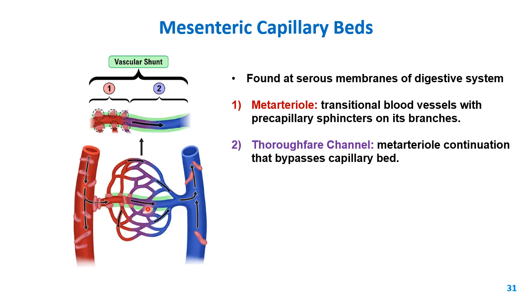So this is the part where you shift the blood from areas of high absorption, that is in your gut, to other areas where you will need to use the blood in a more save-your-life type of way. When you look at the system in the gut, you really see this anastomosis, with this central arteriole called the meta-arteriole. This meta-arteriole is going to connect one side to the other.